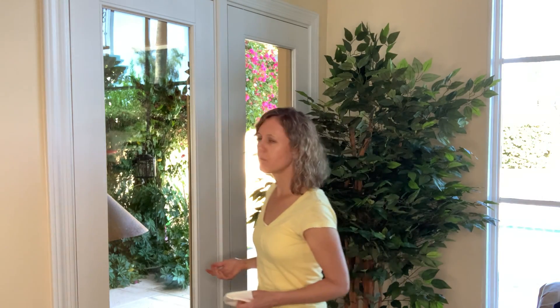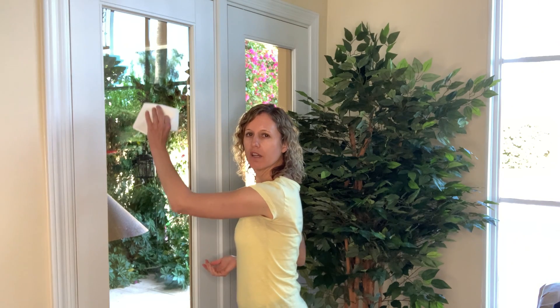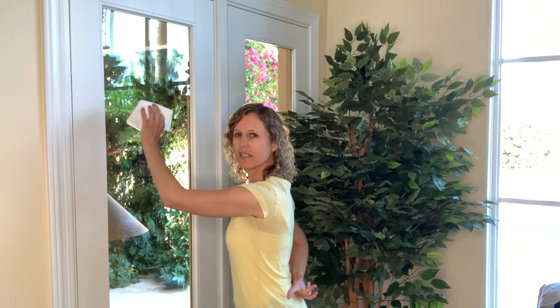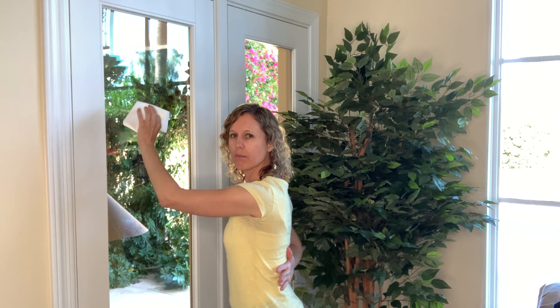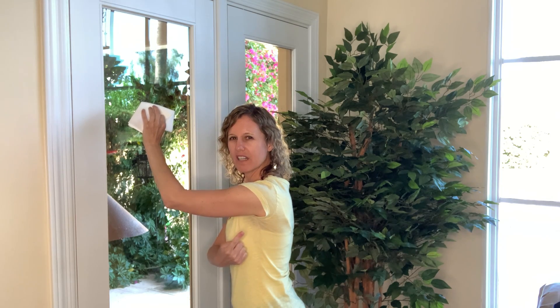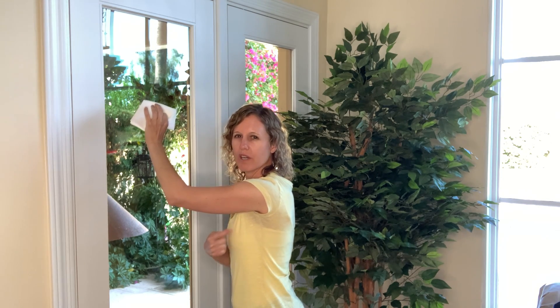There are some important considerations for our back, our neck and our shoulders when we're washing the windows or wiping them down. One of the things that I see often is as soon as we lift up the arms, our back arches more than it should be, and we get this really strong curvature in our back. Our back does a lot of the work, but we really haven't used our shoulder blade — all we've really done is lift up our shoulders into our ears.